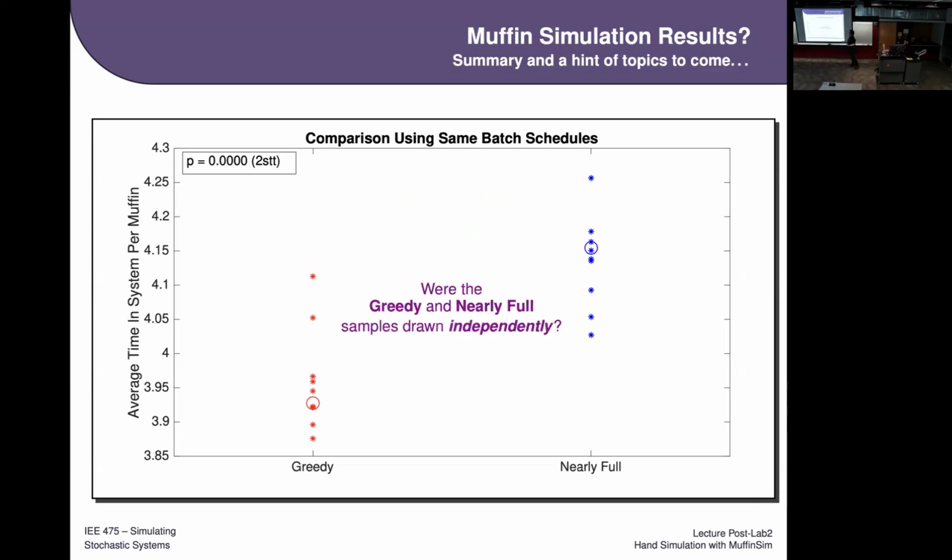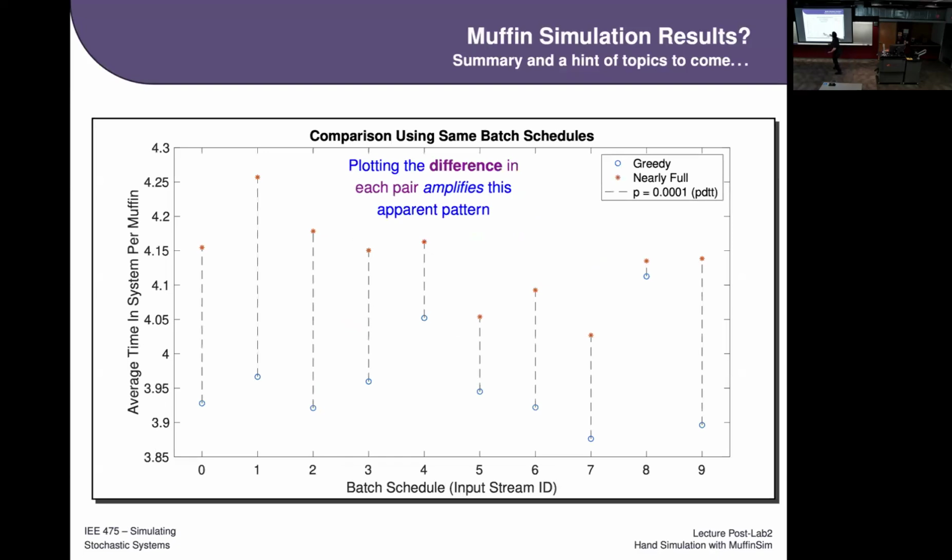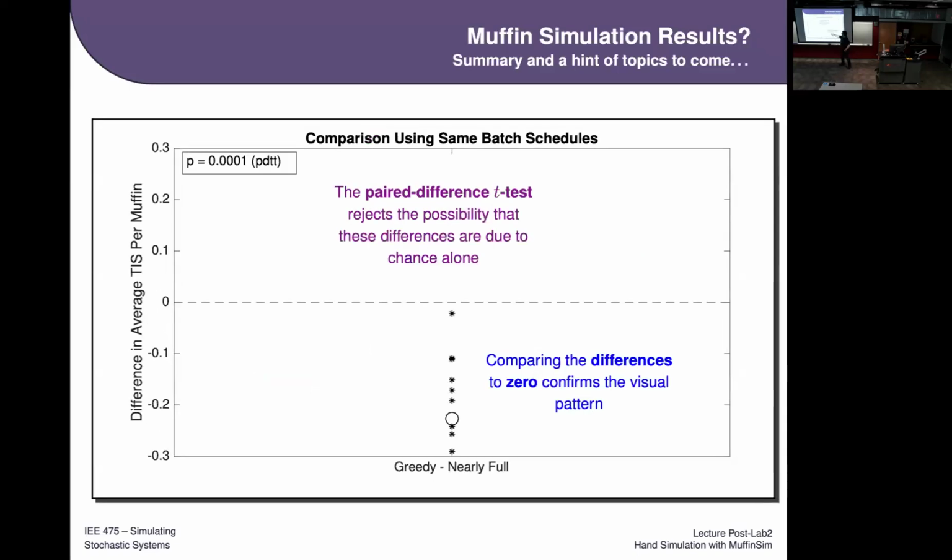But when I actually highlight who was paired together, then suddenly it allows me to zoom in on an effect and magnify it. It's true, sometimes I have small effects, and sometimes I have large effects, but the sign of the effect is always the same. So now I can turn this into just a set of differences. These are now all of those differences. And now I can do a one sample t-test and see, do these differences differ from zero?